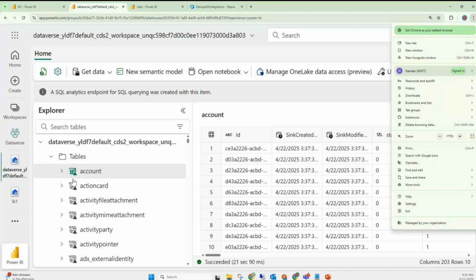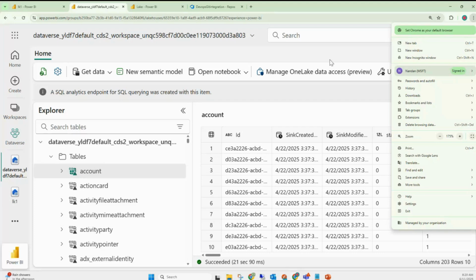To synchronize data from the Dataverse into Fabric, there is a Fabric Link, but only one Fabric Link can be established per tenant. I have already established this Fabric Link, and what it does is create a shortcut to the Dataverse from the Fabric.